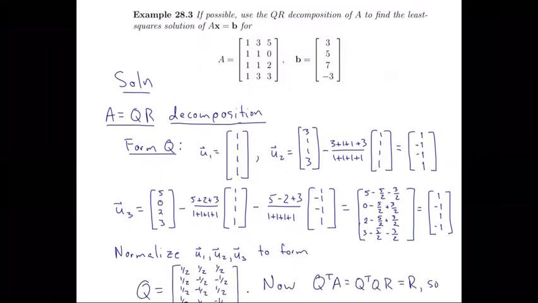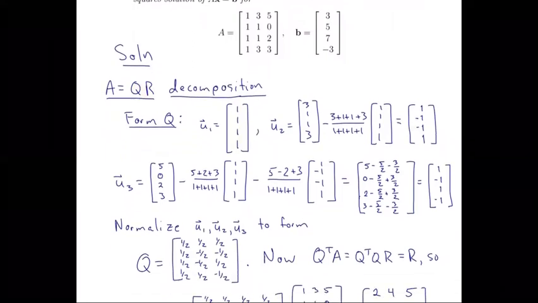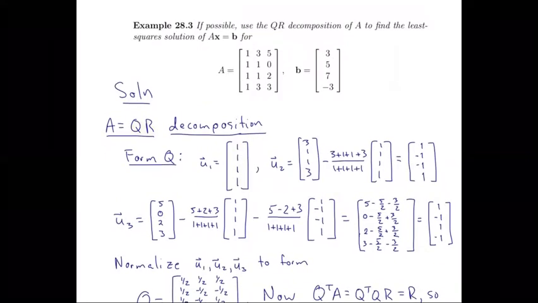So we need to decompose A as Q times R. So we need to form Q first. We need to create the matrix Q, which arguably might be the bulk of the work. Remember, this is a matter of Gram-Schmidt, right? So we need to form an orthonormal basis or an orthogonal basis of these column vectors through the Gram-Schmidt process. So the first vector, U1, is just going to be the first column of A. So we get the first one for free, as always.